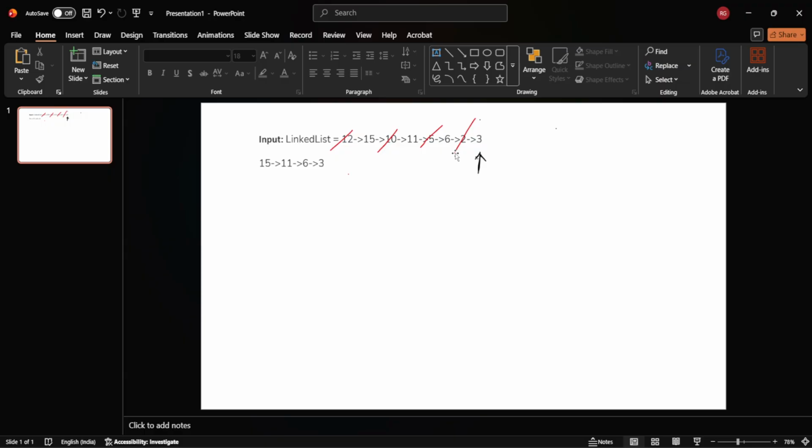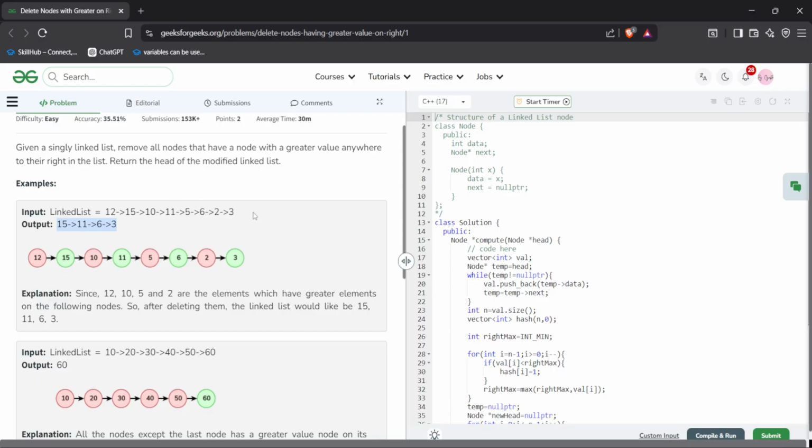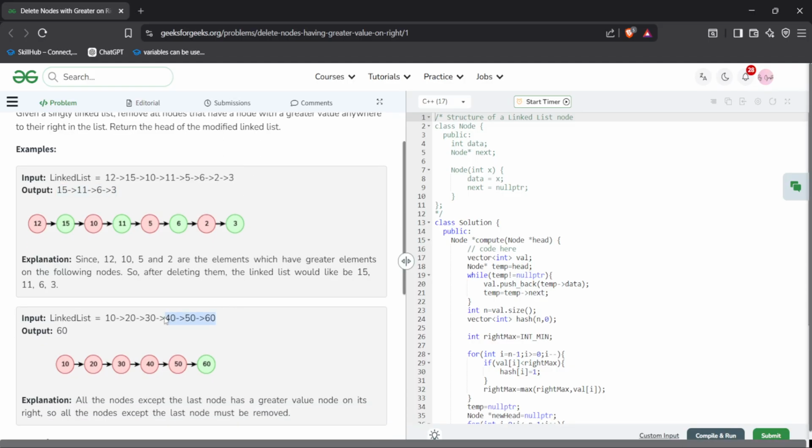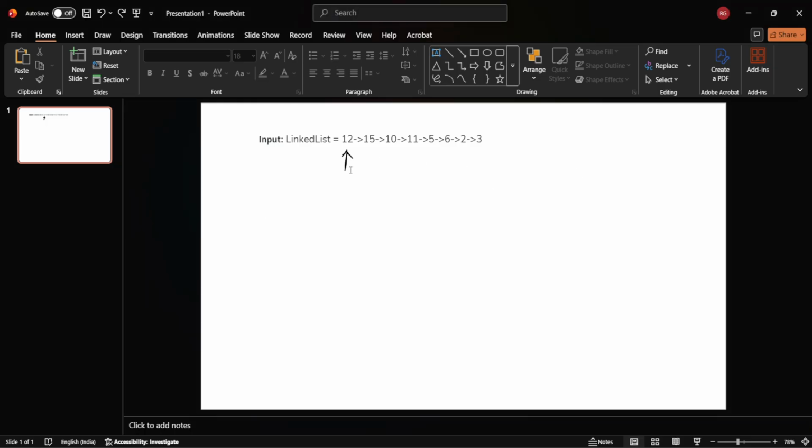So how can we do it? Let's understand with one more example, using a new approach.